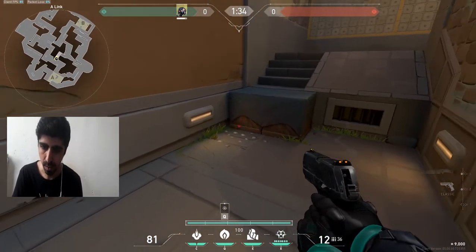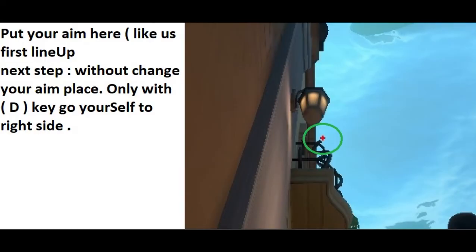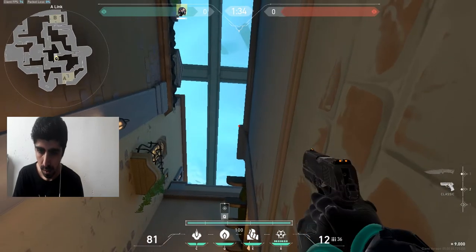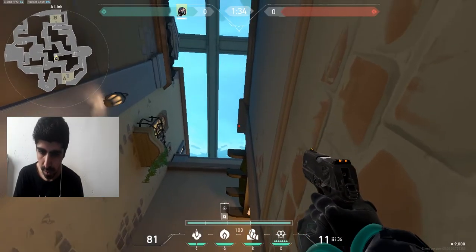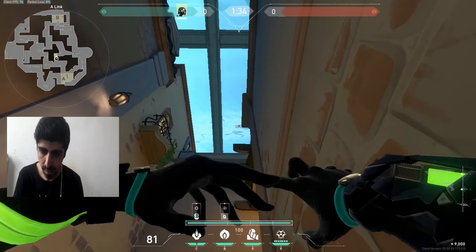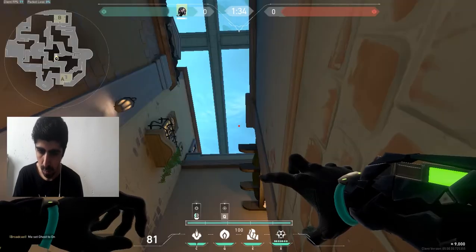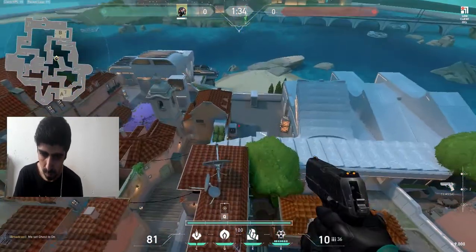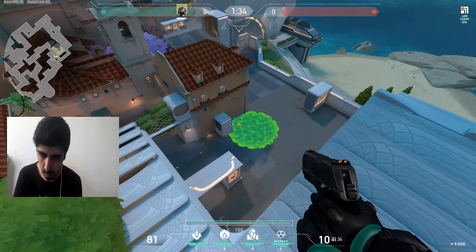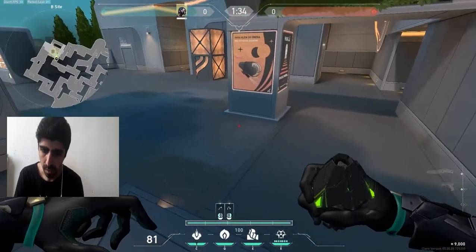Stay here, this corner. You see, this in top side and this in down side. Now, put your aim here in down side and just little bit to left and short. Poison orb emitting. Poison's off. Again, for here.